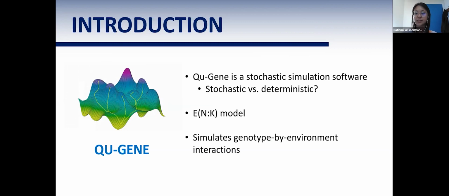QGENE is a stochastic simulation platform, and you might be wondering what exactly is stochastic. In simulation theory, there are two types of simulation, either deterministic or stochastic. With deterministic simulations, the model does not allow for randomness, so each time you input something, it will generate the exact same output.